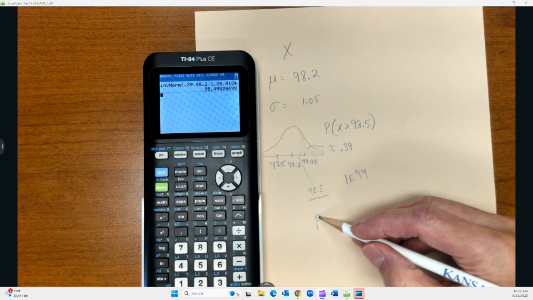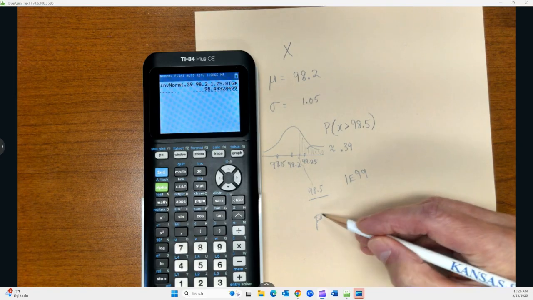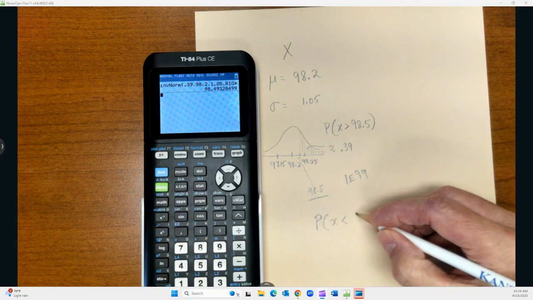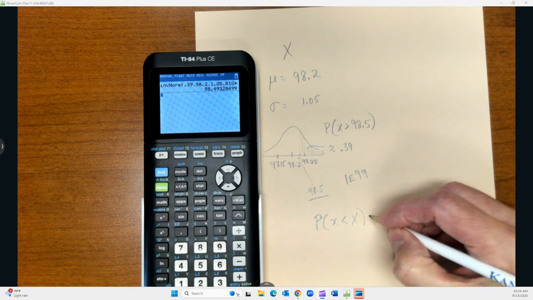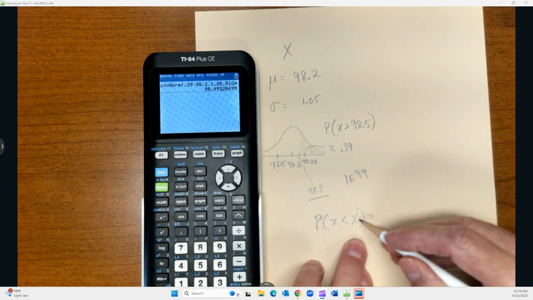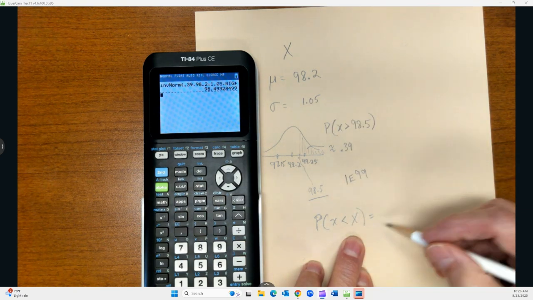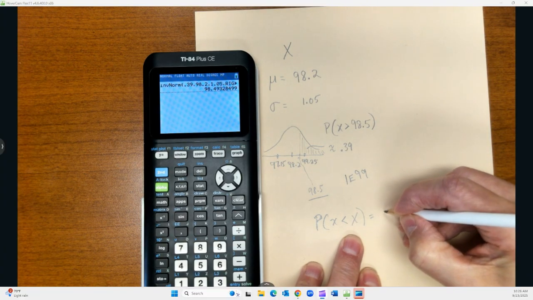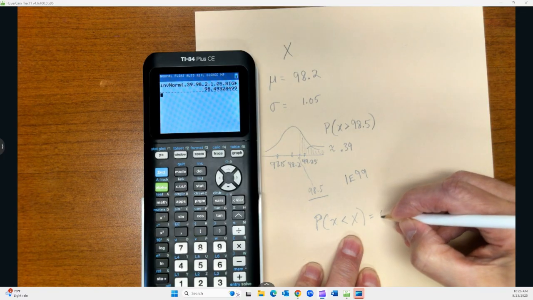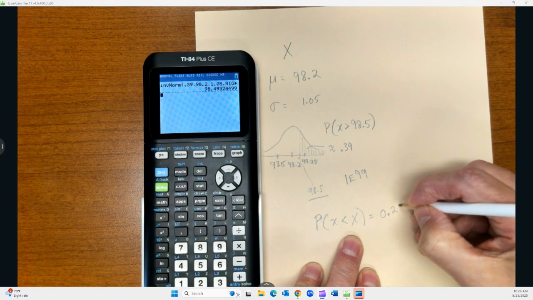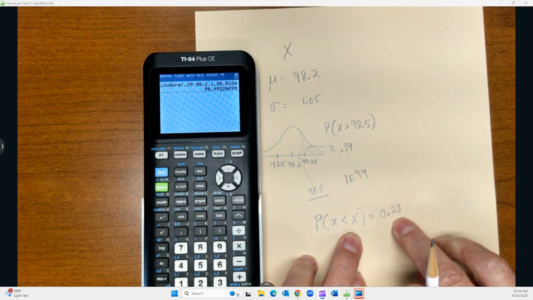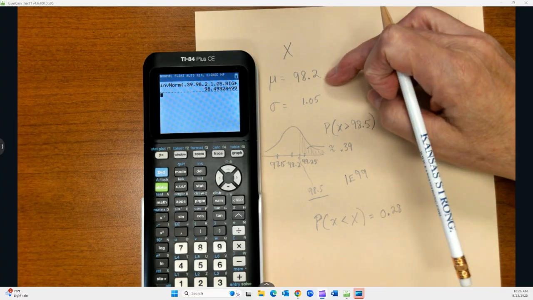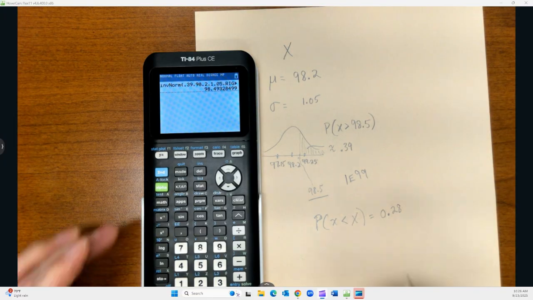Okay, another thing I'd like to show you is, let's say we want to know what value, and we don't know what this is yet, we're going to ask: what value do I need for my distribution that would represent an area to its left of 0.28? So what value has 28% of the population below it if I've got a normal distribution with this mean and standard deviation? We can do that inversely.